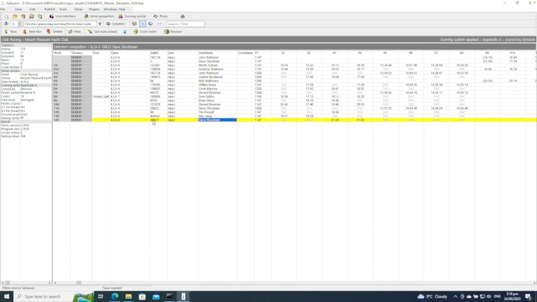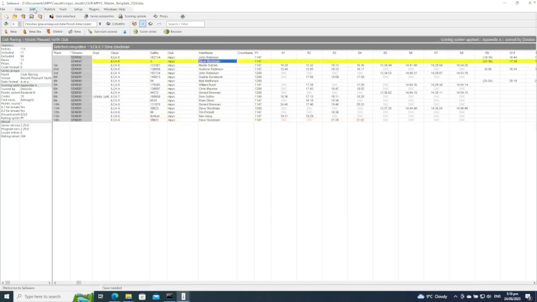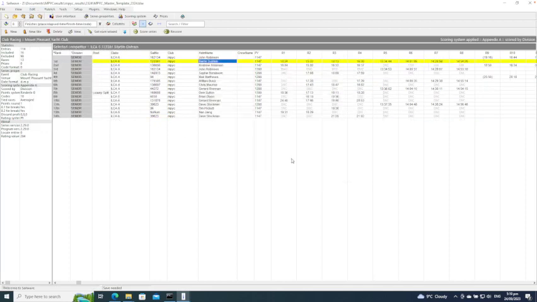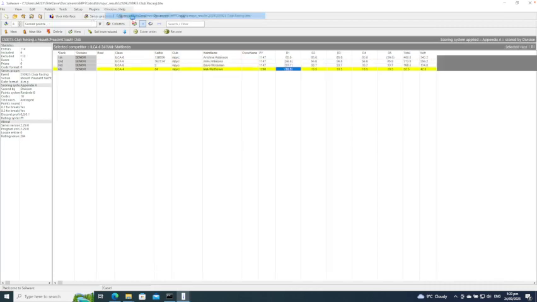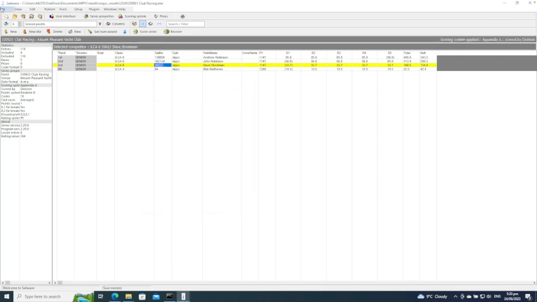So in order to avoid that problem, we're going to delete that latest set of results and then just update Dave's sail number so that he comes in properly and doesn't create a new competitor. So we'll just delete that new competitor of Dave's, and we're just going to update his sail number to 39623 in the other file. Right, I'll just save that.